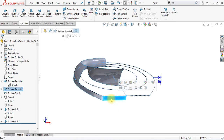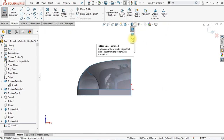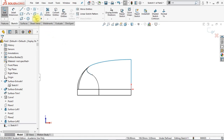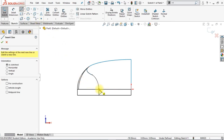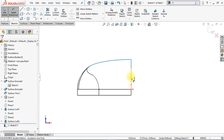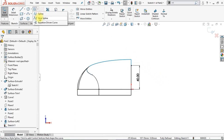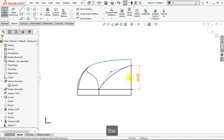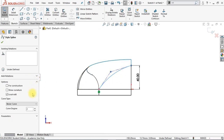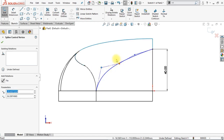Now click on this face and we need to make a sketch. For better visibility, change it to hidden lines removed view. And now make a line like this, here to here and here. And assign the length, vertical length should be 40. And make a style spline, a 3-point style spline. Then click on this spline and increase the degree to 4, like this, and then move the points like this.